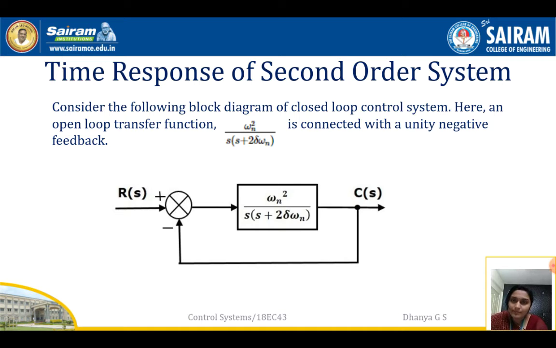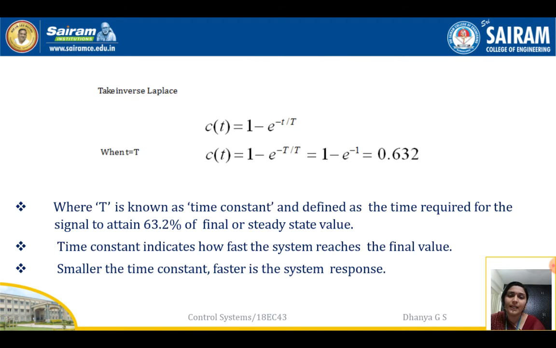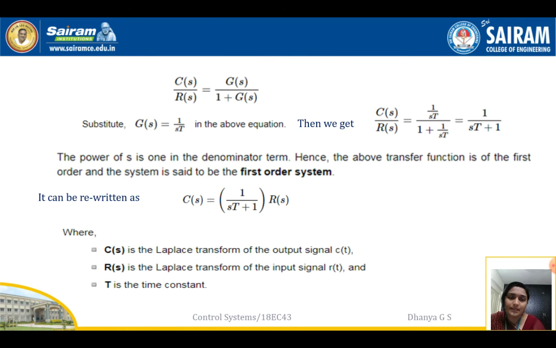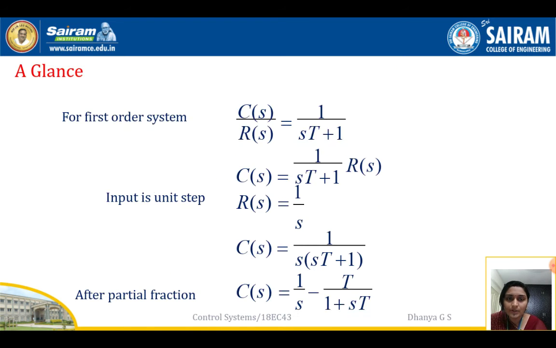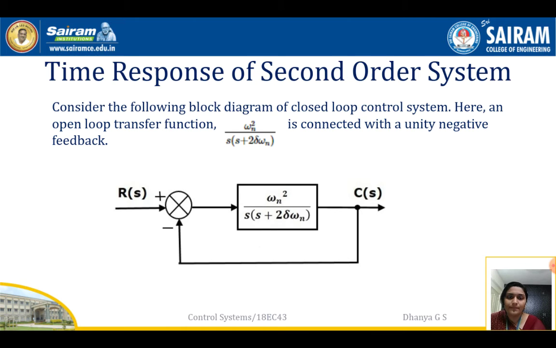So consider the same thing what you have considered already, but instead of first order you have to consider a second order system. You can see that previously what we have taken is the equation 1 by st. Now we are moving the equation into this one, omega n square divided by s into s plus 2 delta omega n. This is the system which we have considered, and it is same as that of the first order only. The only thing is the system has varied with second order.